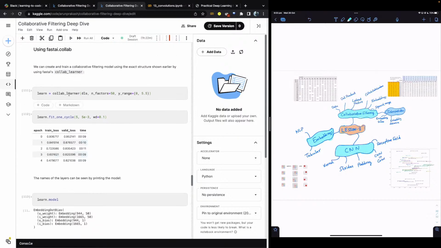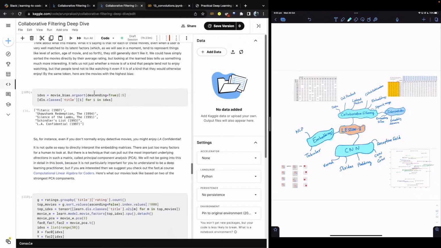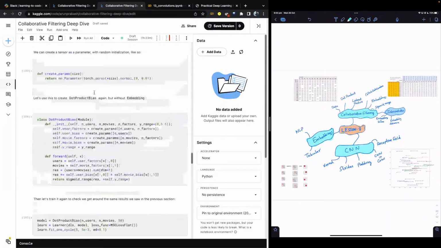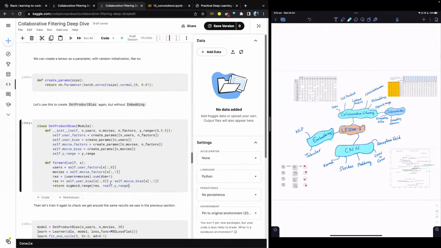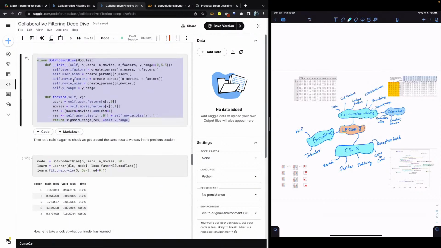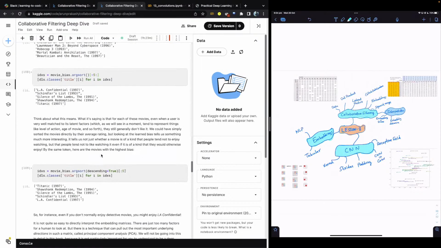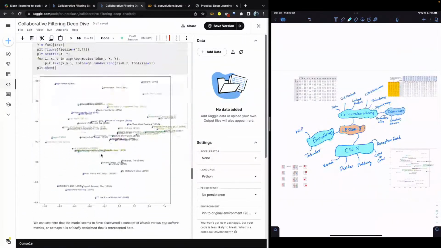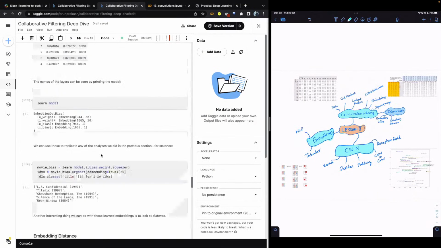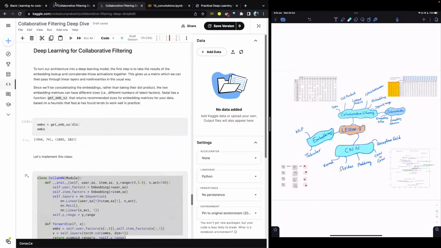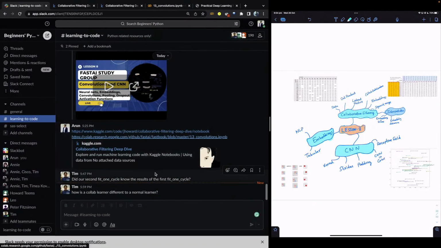So this Collab learner is just embedding.bias, which is what we have seen here. This is our model. So instead of writing all these lines, if you use Collab learner, it uses this code. So both are the same: dot product with bias. I hope that answers your question.